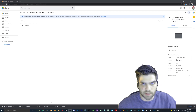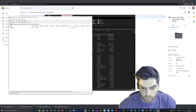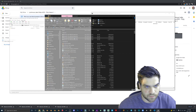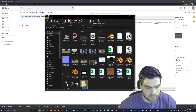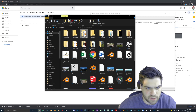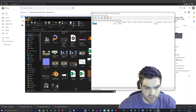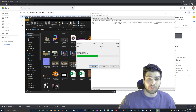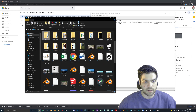Once you download the materials, it is going to download four different zip files, so download 7-Zip or whatever you need to open them. What I do is just open them all, then make a folder — or you can drag them right onto your desktop, or even directly into Lumion. I just want to combine them all first. Take the materials, drag them to your desktop — it'll take a second to load, but you can see them all loading in alphabetical order.